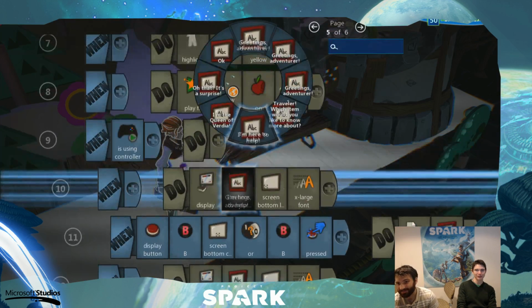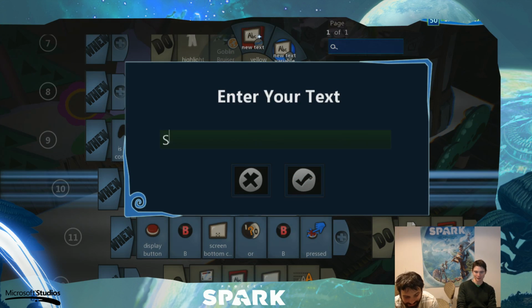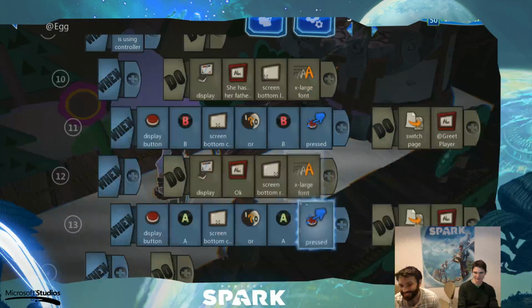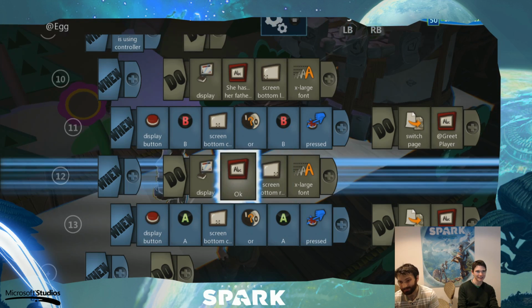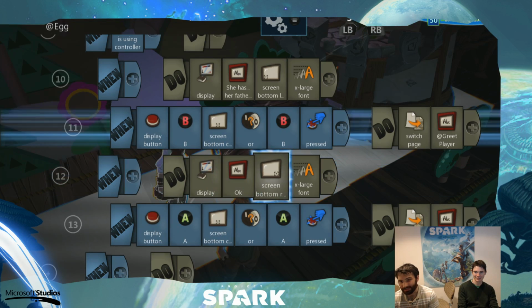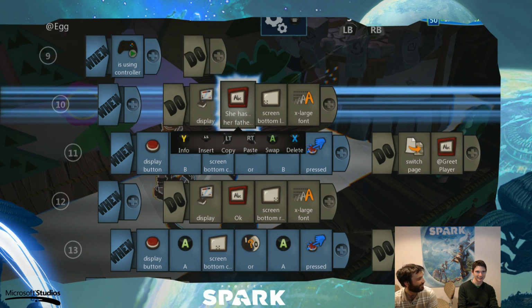Actually, that's a good thing. Why don't you guys give us the two choices that the main character will say when they are asked, what do you think of Goblina? So one of them is she has her father's face. What's the second one? What would be an affirmative? What would be a good affirmative for Goblina? I really like her hair, right?